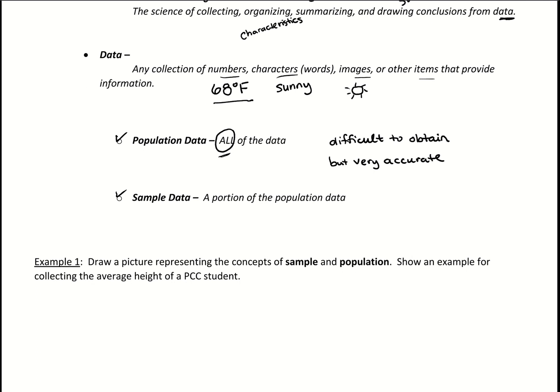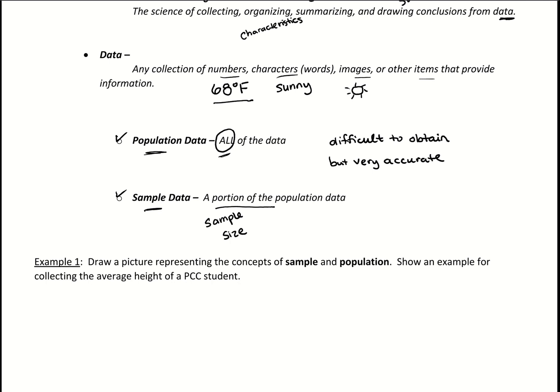Something we want to move to is the idea of using samples. And samples can end up describing what's happening with the population so that we can avoid this very difficult to obtain data, and should be fairly reflective. So sample data is just coming from a portion of the population. Typically what you do is you choose some sample size, and with that sample size, that's the group that you want to take from the population.